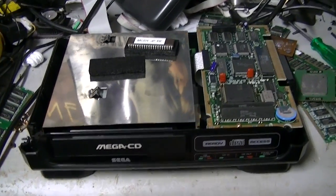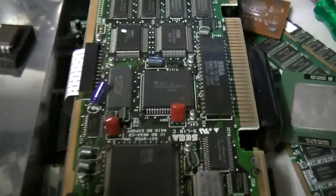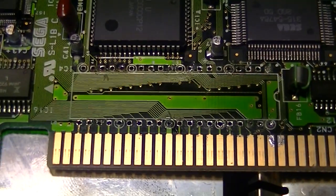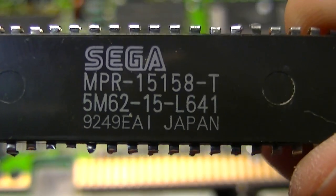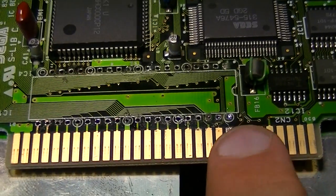So, to the modding table. I have the MegaCD open. Here are the juicy innards. That is the sucker we're going to pull out. That's the BIOS. This is what we're going to replace it with. I have the old BIOS chip removed. Ta-da! Still got a couple of holes here that I need to suck the solder out of, but other than that, it's ready to go.